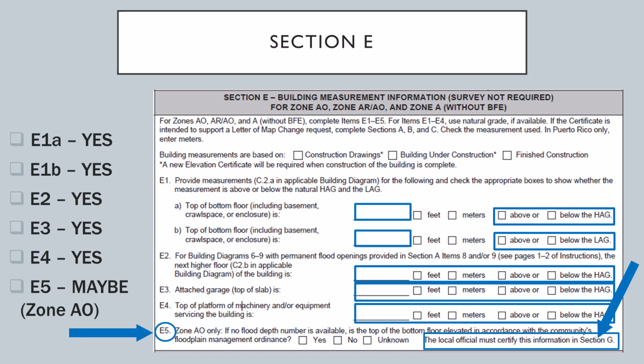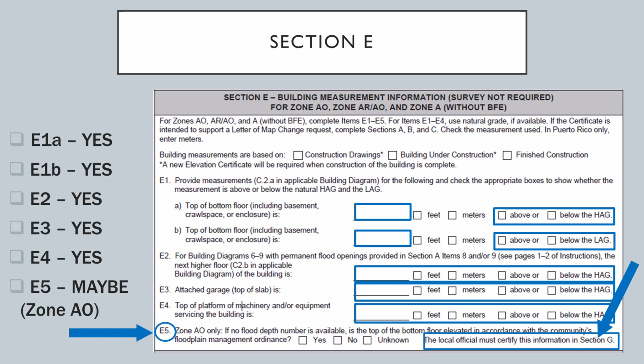Remember, this must be filled out when machinery exists, no matter where the machinery is located. Local officials should work with surveyors to have them describe the type and location of the equipment in the comments box in Section F. Failure to have any comments in Section F is not an error, but it sure helps to have those comments when the form does not adequately explain something.